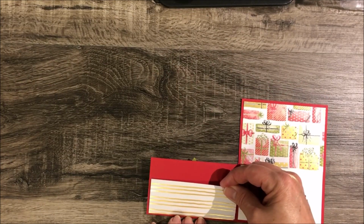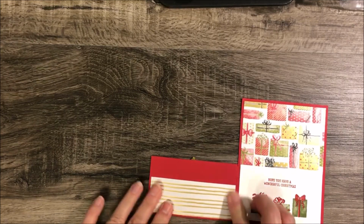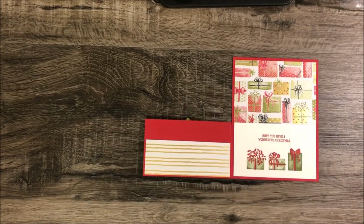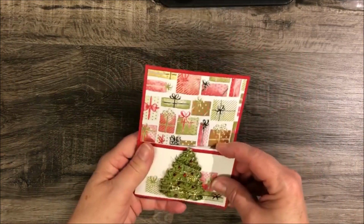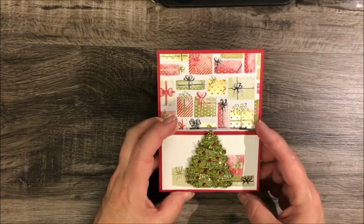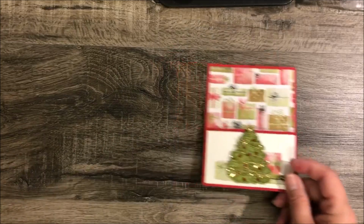Okay, then with this, we are going to secure it down here to the bottom. So we had put the adhesive on these 3 edges. So this is a pocket where we can put our gift card. Let me grab one here and stick that in here. So it works perfectly. Okay, so there is a really nice gift card. Obviously, this would work for kids or adults, boys or girls, males or females. You've got anything there. Let's go ahead and get our envelope done.